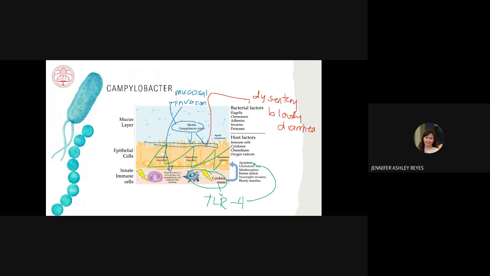So ano ba ang clinical features ng ating Campylobacterosis or Campylobacter gastroenteritis? There will be watery diarrhea or bloody diarrhea after an influenza-like na prodromal symptoms, and the incubation period is usually up to 8 days. So again, antibiotic therapy is generally not required, pero kailangan ang conservative or symptomatic management like hydration, ganon.